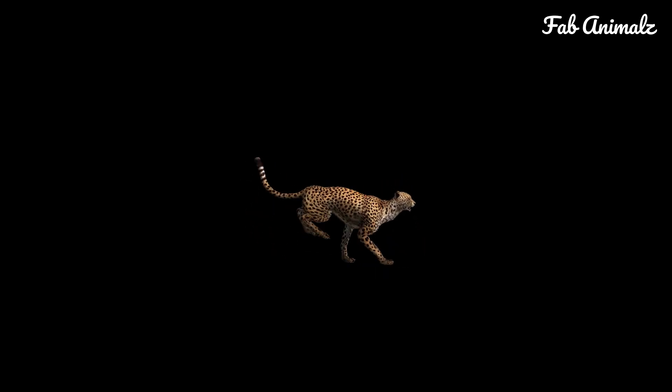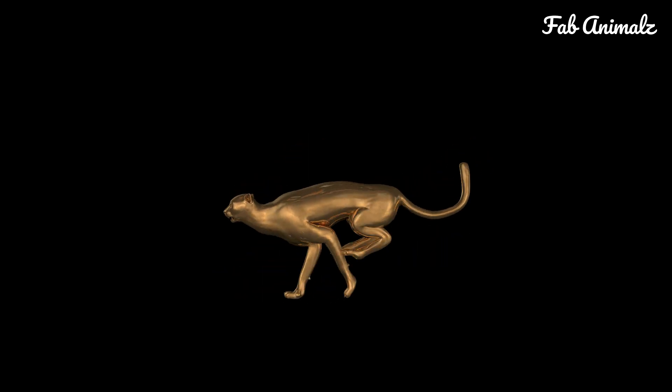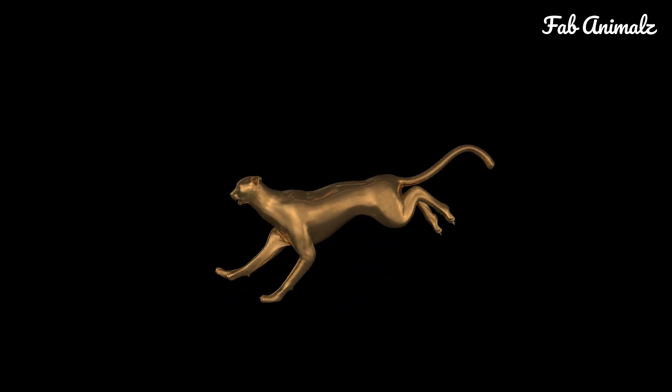To reach extension, the spine recoils like a spring, propelling the cheetah's legs out. It is this portion of the gait where the cheetah is able to reach strides up to 25 feet. Lastly, the cheetah is equipped with blunt, semi-retractable claws which function similarly to soccer cleats. Since its claws never fully retract like other big cats, they are always at the ready to provide powerful traction to the ground.